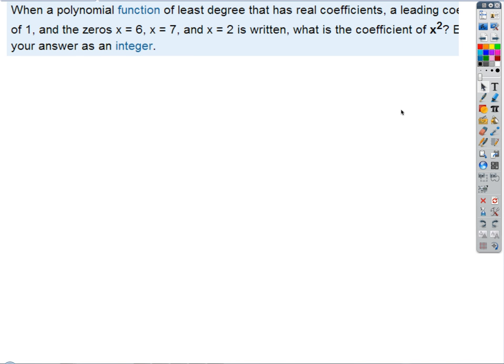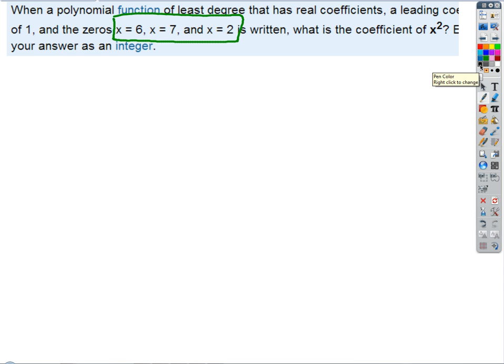So they want to know, if I build a polynomial out of this, the question is actually just asking, what's the coefficient of x squared? But how do I build the polynomial? If these are my 3 zeros that I'm given, what do I do with those? This is stuff we went through yesterday, or maybe the day before, I can't remember. Day before.